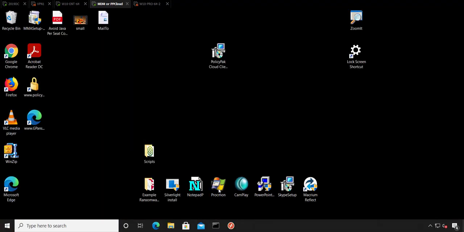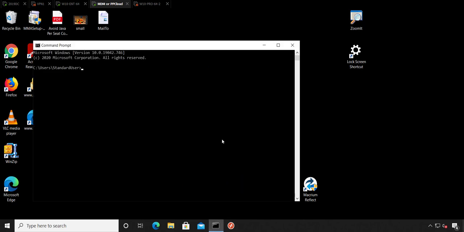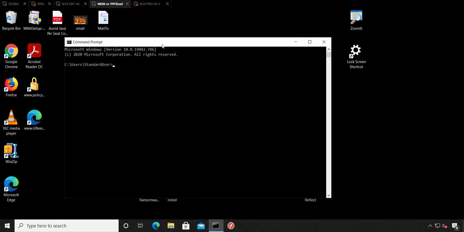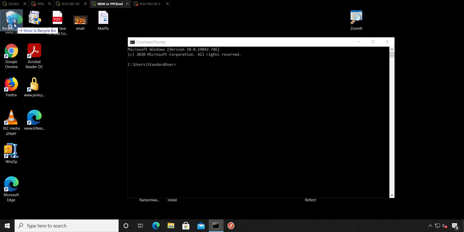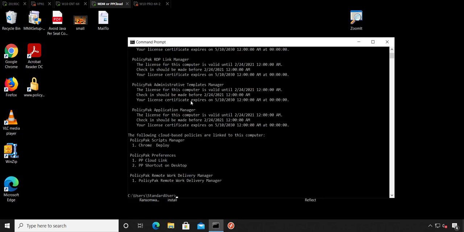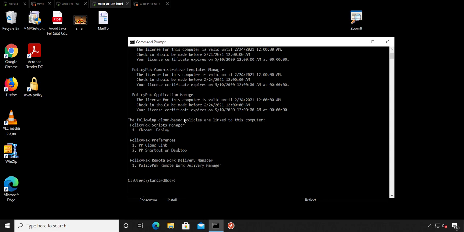So let's go back over to our endpoint here. Just to prove a point, I'll take this item and throw it in the trash. Then I'll run pp cloud sync. We're going to see it come back, and then we'll know that we're locked and loaded for when it's time to remove the policy to then automatically have it removed. So let's give it, there we go. So we're ready to go.